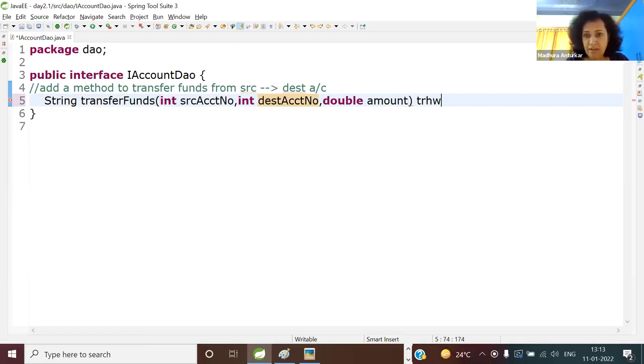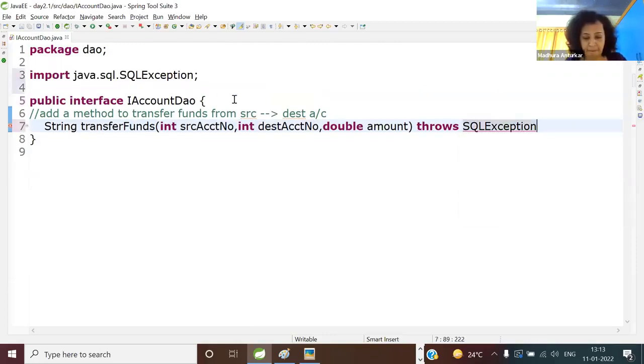Okay, and we are not handling the exceptions here, so throws SQLException. Up to the interface, are you clear? Standard one. Done.